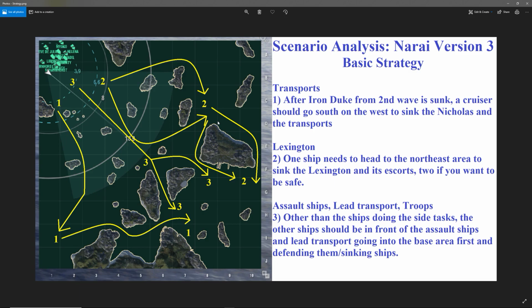There is no proven theory yet on what route it will take. There is a guess that if a friendly is detected heading north, then the Nicholas will go outside. And I think that the default is to stay inside. But again, it's not proven, and we obviously don't have the code for this scenario, which Wargaming has.